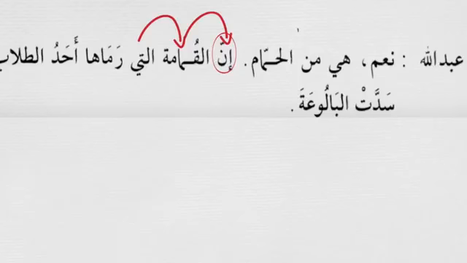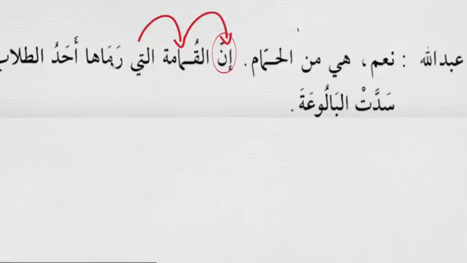what has allati ism mawsula? It will have silatul mawsul. So we are looking at silatul mawsul, here jumlatul fa'iliyah. So truly the garbage, Qumamat means garbage, that which Ramaha. So we know Rama is a Fa'al Naqis, which is originally Ramaya, which is Alif Maksura. But whenever there is, as I keep saying, a Mudaf ilayhi, a Maf'ulun bihi attached, this becomes Alif Mamduda. So this is not a waw, but this is a ya.